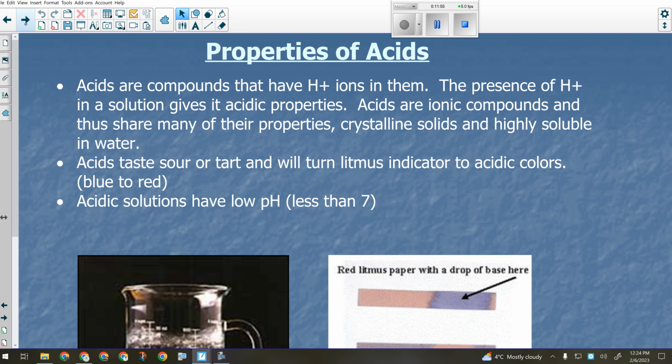If something is a strong acid, it is an ionic compound. There are no molecular compounds that are strong acids, because in order to be a strong acid, you have to be able to break up into positively charged hydrogen ions and something else. So if something is a strong acid, it's going to be an ionic compound with hydrogen acting as the metal.